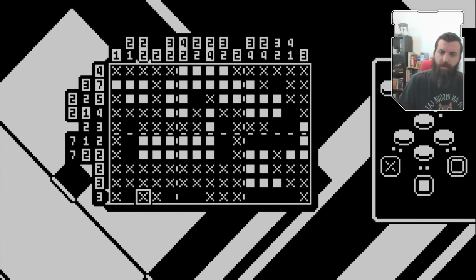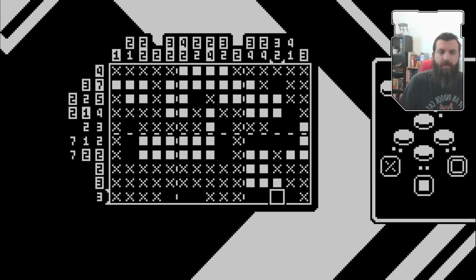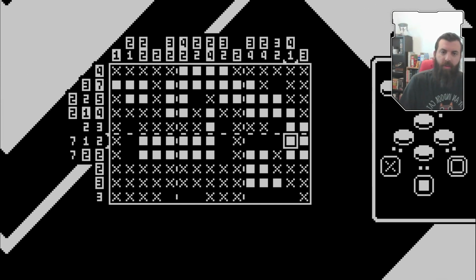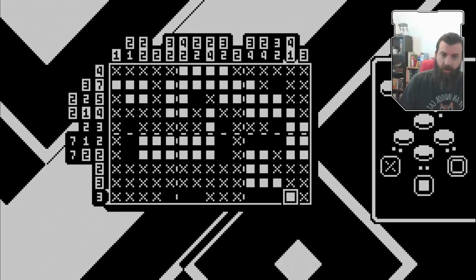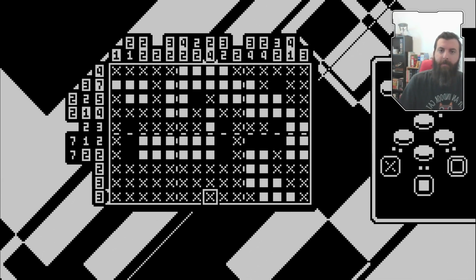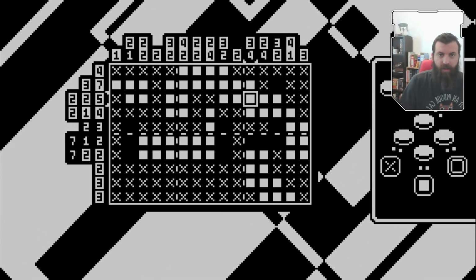Horizontal 3 here couldn't fit. Vertical 4 has to go here, which means that vertical 1 has our horizontal 3. X this out for our vertical 2.